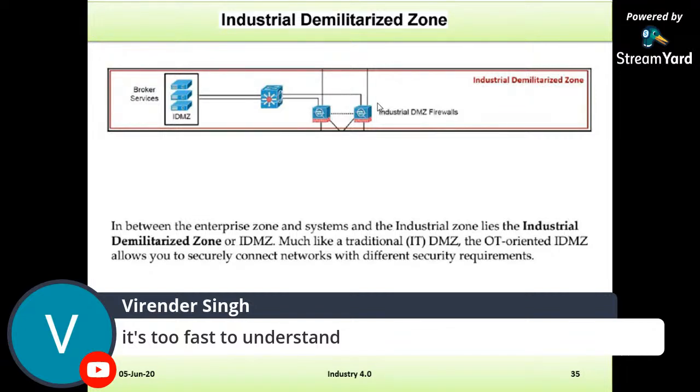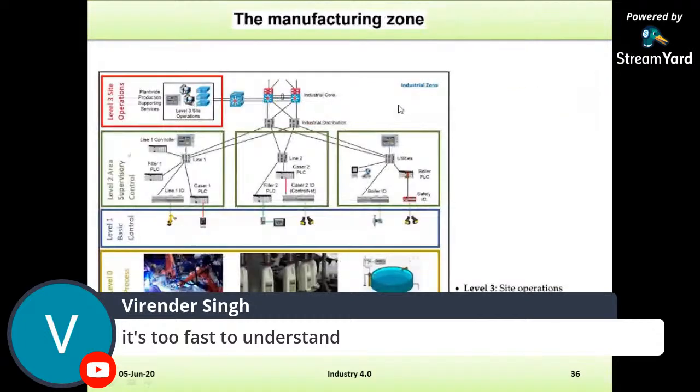Either you are going to utilize the honeybee algorithm, and another one is the cuckoo algorithm. So these are the algorithms. The suggestion means that when some intruders come into the picture, an indication will be given, or it attempts to go to safe conditions. So this is the role of the industrial demilitarized zone.